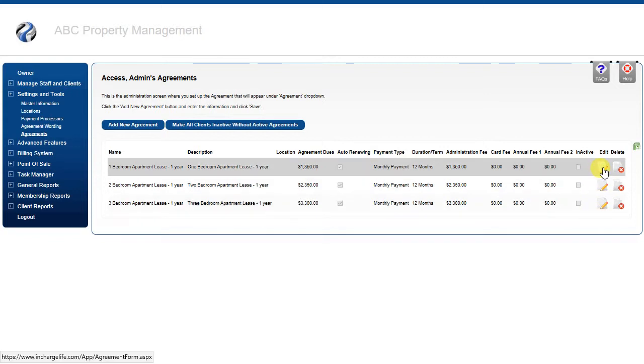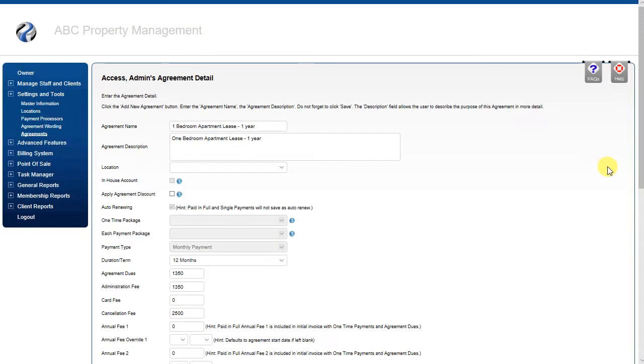So for that, if I click Edit, we can actually see how these are created. So you give it a name and an optional description. If this particular lease was only available in one building type, you could associate it with just one of the buildings. So for example, if it was a 3-bedroom lease and only one of the buildings had 3-bedroom apartments, then by associating that lease with that building, you would not have the 3-bedroom lease show up for the other buildings, just to help prevent mistakes from being made.